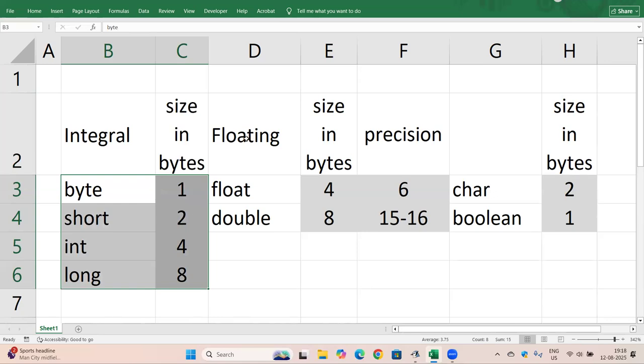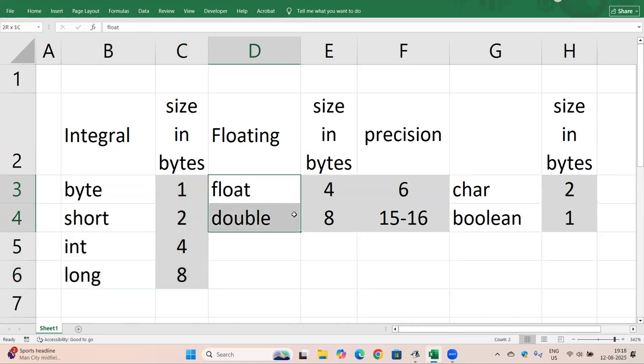If we take floating, there are two data types, float and double. Float occupies 4 bytes and double occupies 8 bytes. And 6 is the precision. What is precision? After the point value, 6 digits are taken by float.